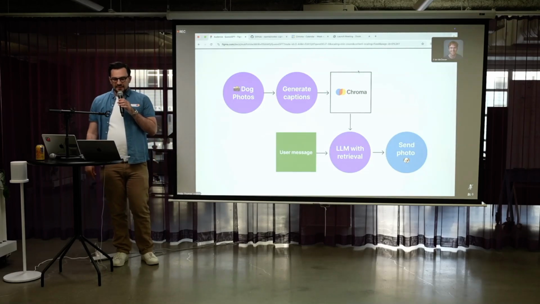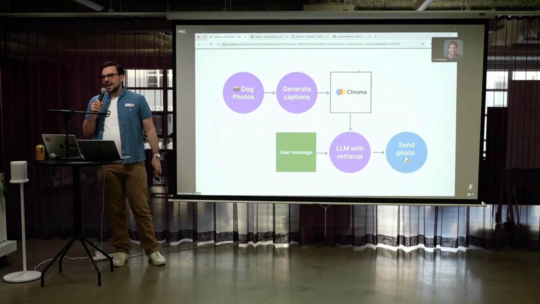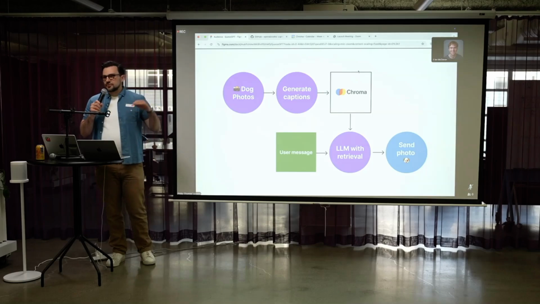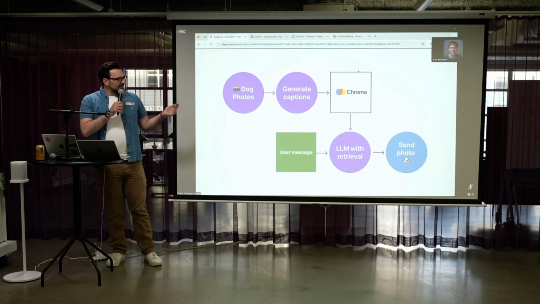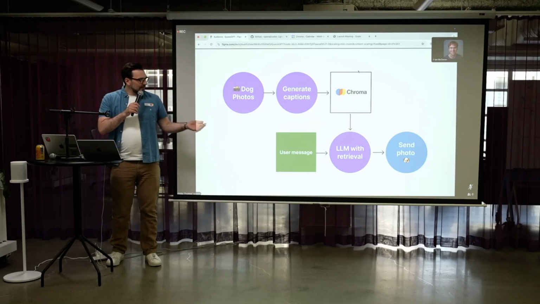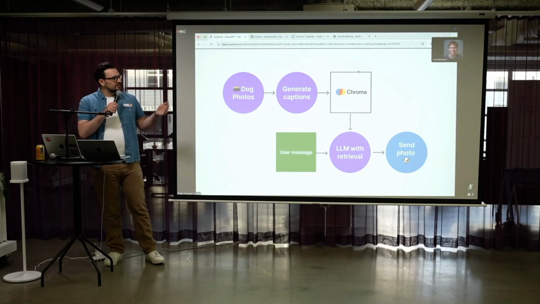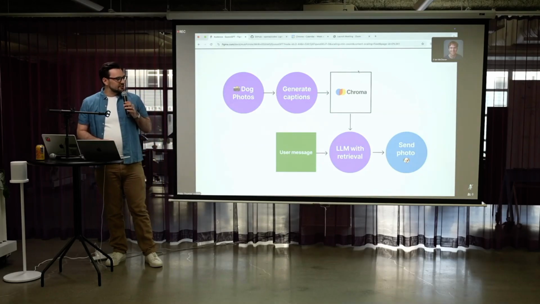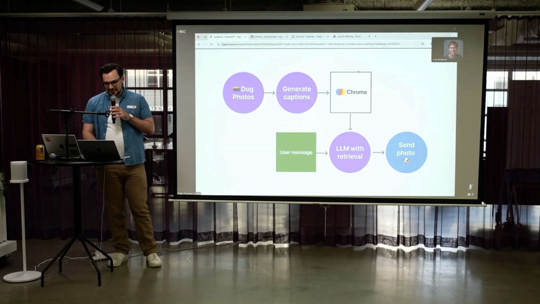The way I went about it is I took a dump of about 50 photos of my dog, and I had OpenAI go through and write captions for every single one and put them into a Chroma database. Then when you ask for a message from my dog, it retrieves some related messages from Chroma. It's set up as a tool within the LLM, so it can access it and search it. Then it does some re-ranking based on the results to pick one of the photos to send you. So that's what we built.